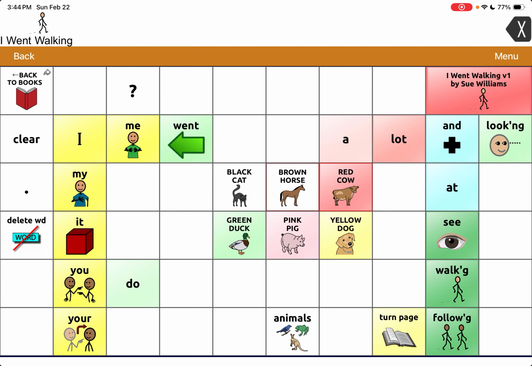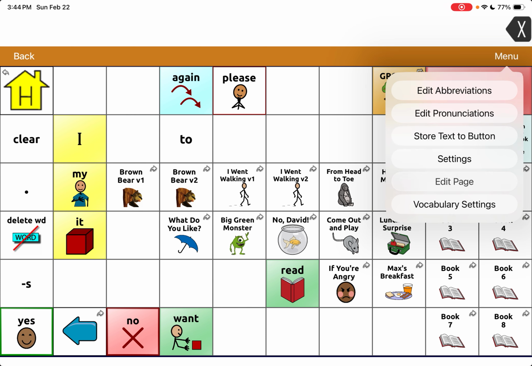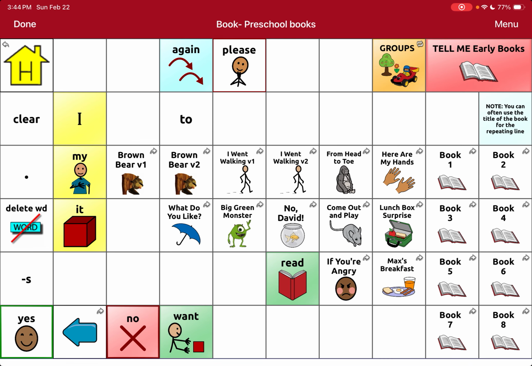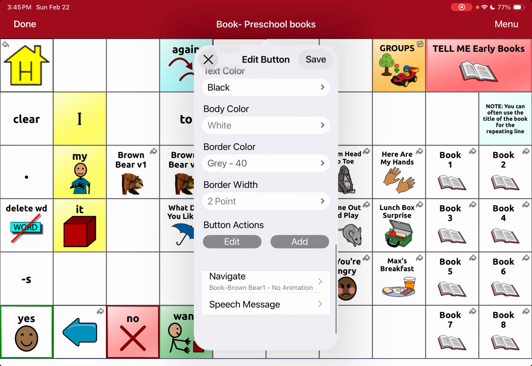Anyway, there is a workaround for that. Again, it's going to depend on how much that matters to the user. And I probably would make a backup and do it on a copy. Okay, but the workaround for that is go into Edit Page, go to that button. Okay, see how you have speech message?